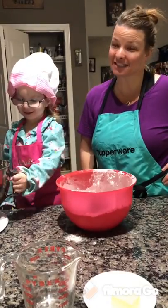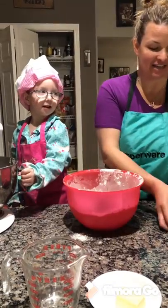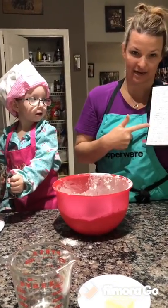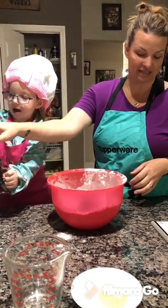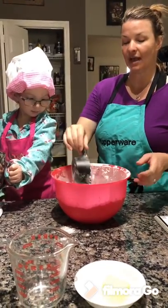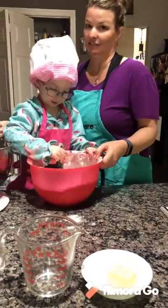It's important to admit when you make a mistake. I did not read the rest of my directions. You're supposed to go at a low speed until it becomes tacky, and you add in the rest of the flour. So we're about to get flour crazy up in here.